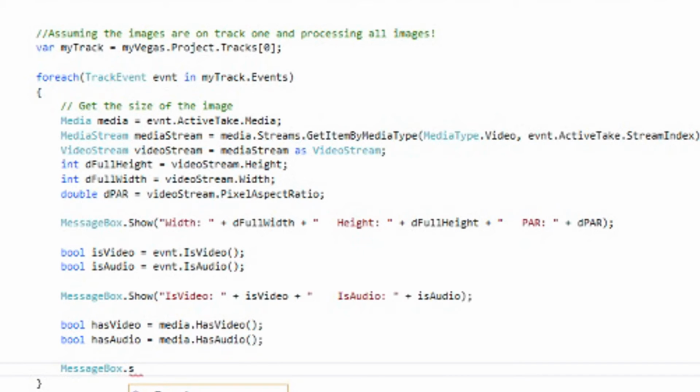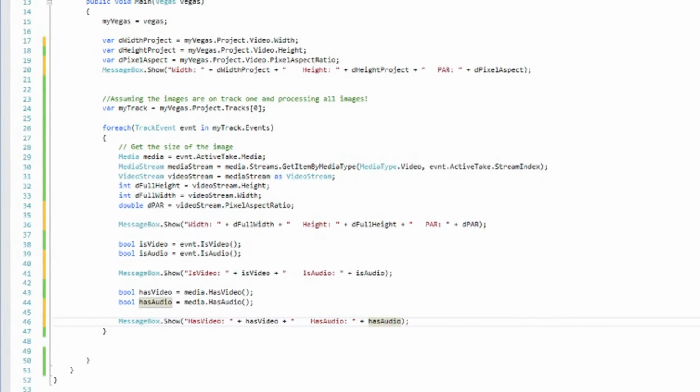That's about.show. And in this case, let's just copy this up here to make it quicker. And that should be lowercase. And that one should be lowercase. And now let's compile this.